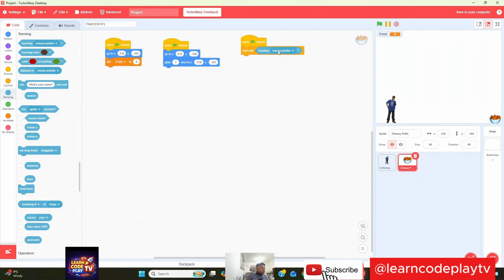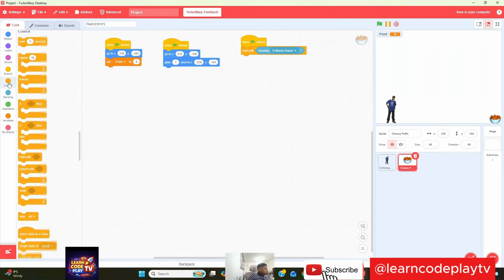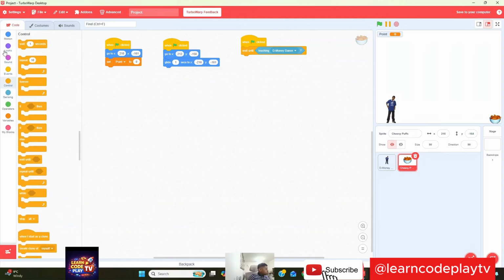But I'm not going to make it touch my mouse. I'm going to click mouse pointer and I'm going to click the money dance. Then I'm going to go to controls and take out stop all.